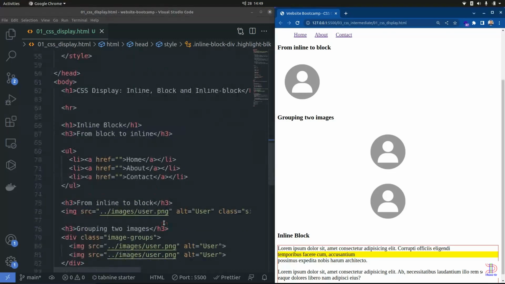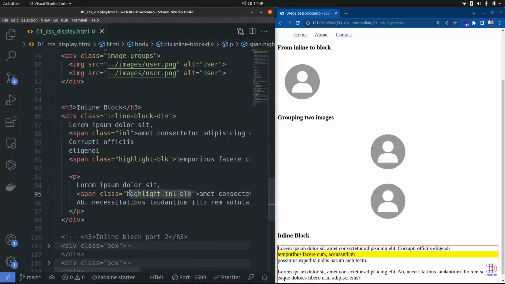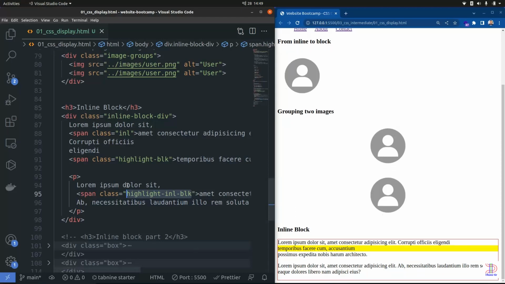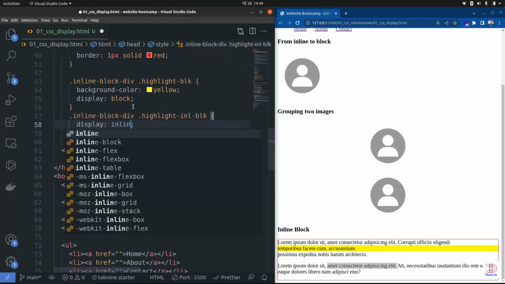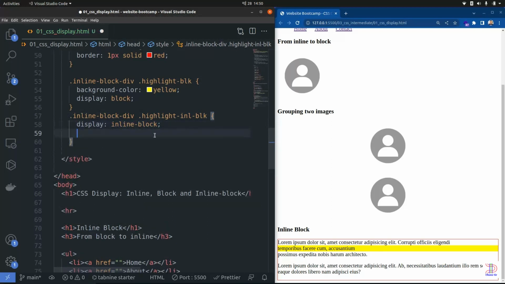Similarly, for the highlight inline block, if you want to apply the background color, then under inline block div, set display inline block and background color as yellow, then only that much part of the text is colored.